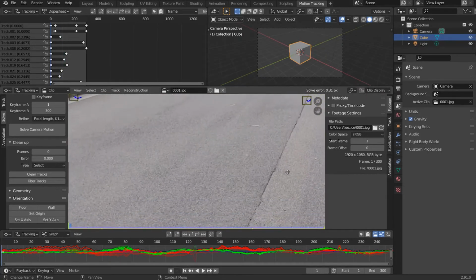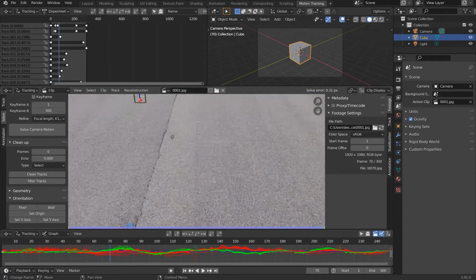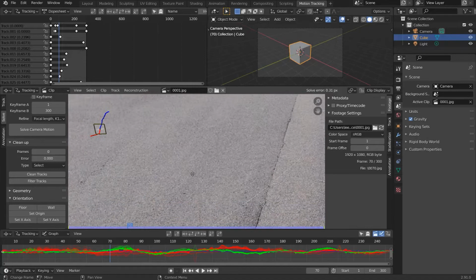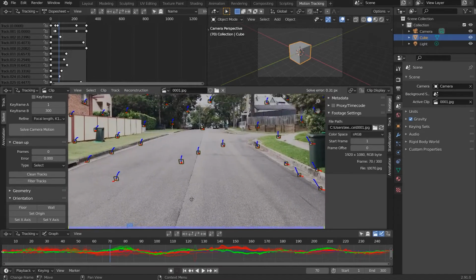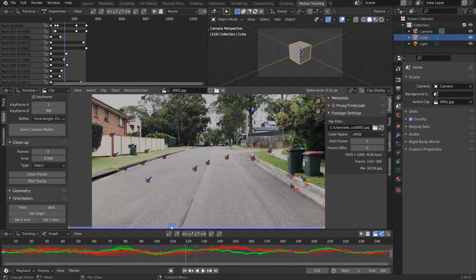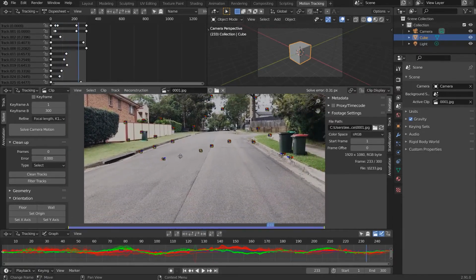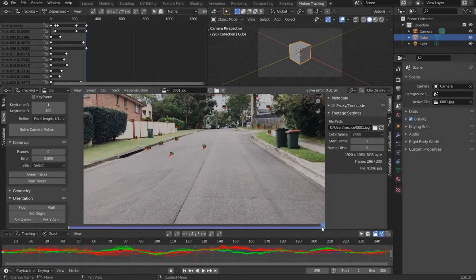It's pretty difficult. There's not much on offer here. Let's see how it is. Okay, I can't really find any good track points, so this will have to do for now. It's not too bad. So let's clean this up a little bit.